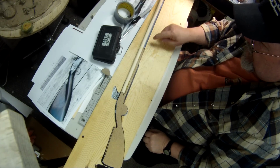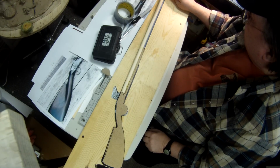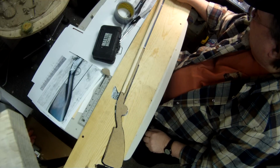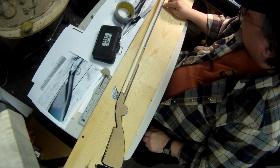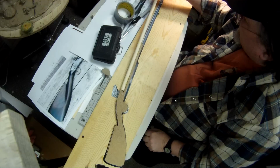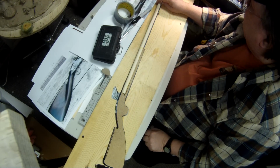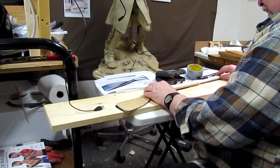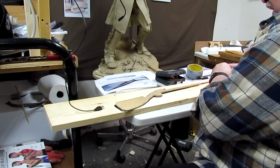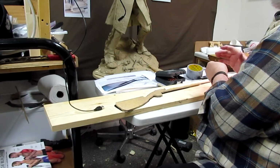I think what I'll do is I'll start with the wood cradle for the barrel. I don't know if that's the correct term, but I can't think of any other one to call it. And we'll go from there. Now I've had this wax warming up since this morning, so get things set up here and I'll be ready to go in a few minutes.